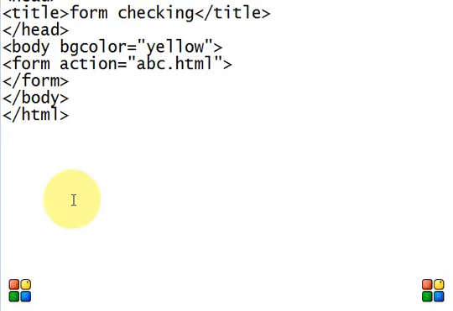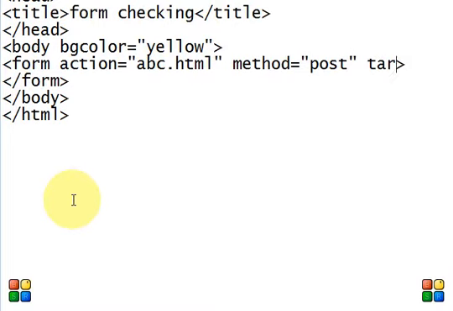After clicking a button, this form will go to this URL, abc.html. So this is action. Method can be post or get. If you are not using precious information, then you can use the get method.